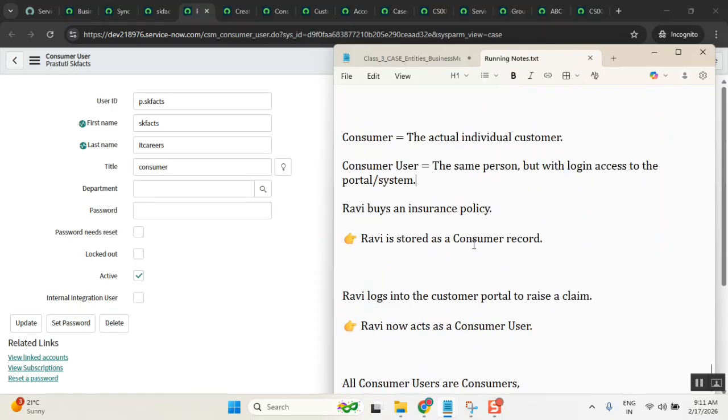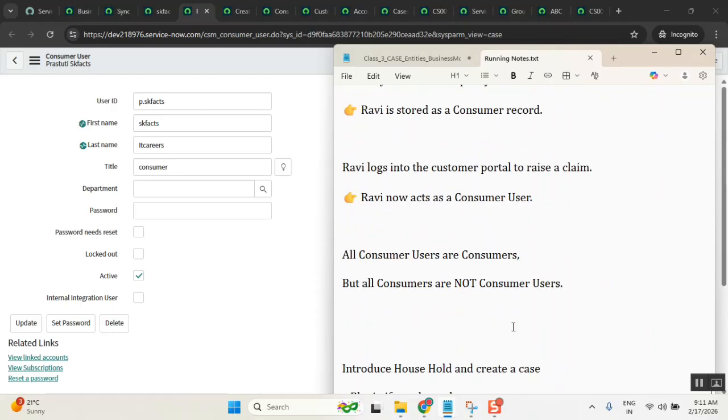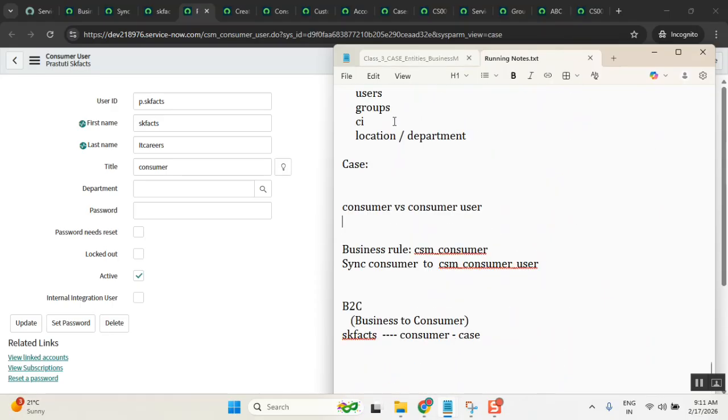You understood the meaning, correct? Why is the consumer user needed? To make him log into the ServiceNow system.